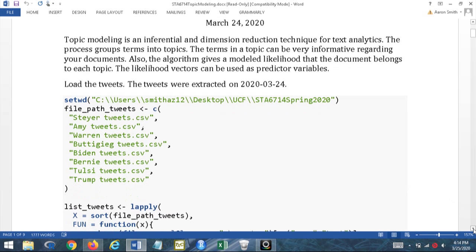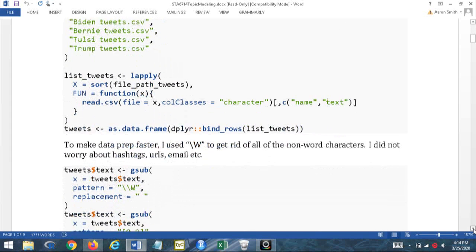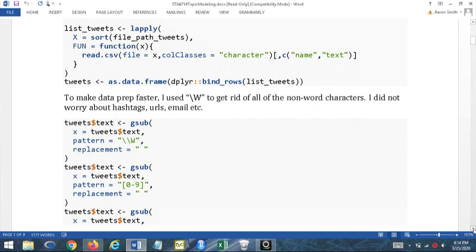Now, I did all this code over lunch at work the other day, so I changed how I prepared the data. I did things a little bit faster and quicker. I'm not going through the nuance like I did previously. I'm just trying to do as few steps as possible to get a decent corpus. One thing about this is we only want the name and the text. Remember, the name is our target variable when we do our classification model at the end.